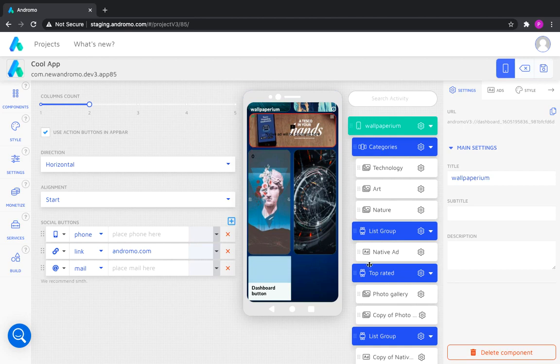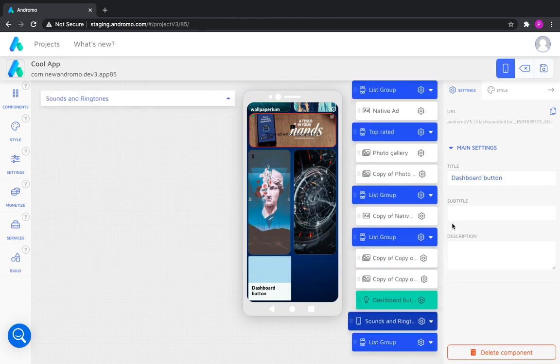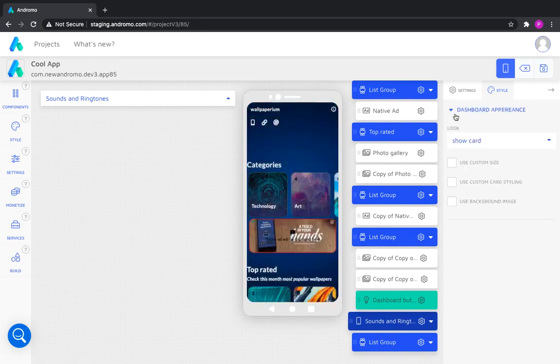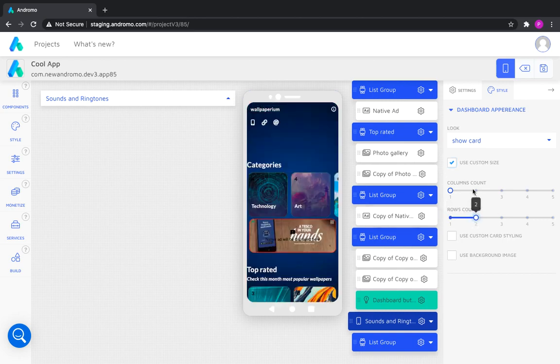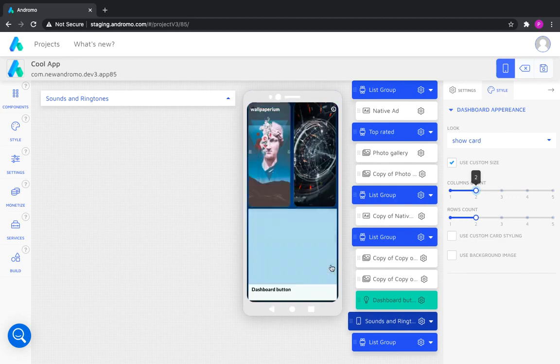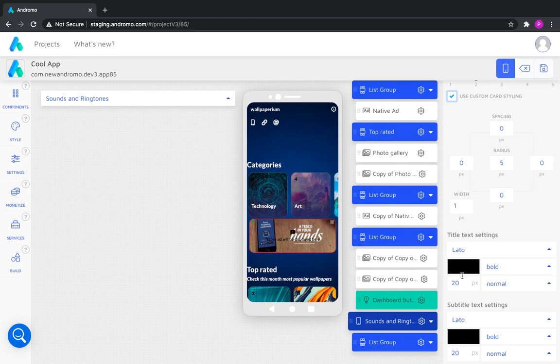Let's edit our button first. Select it and go to its Style Dashboard Appearance. Use Custom Size Settings. Let's give it 2 rows and maybe 2 columns to make it look big. Also, let's make the title and title background colors transparent.